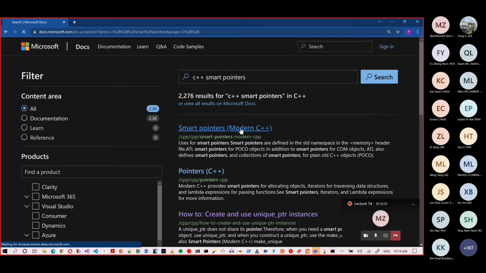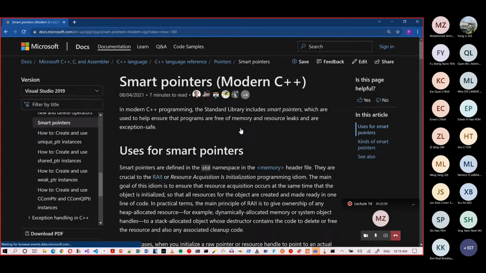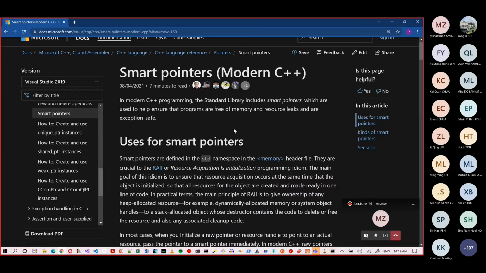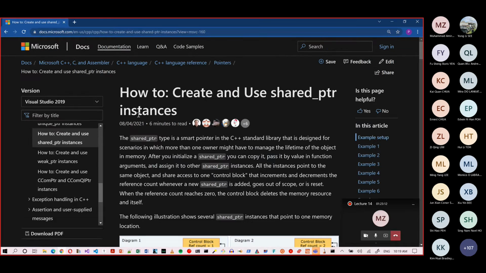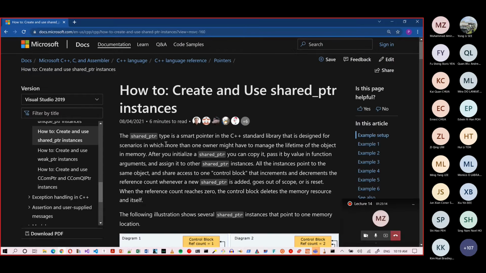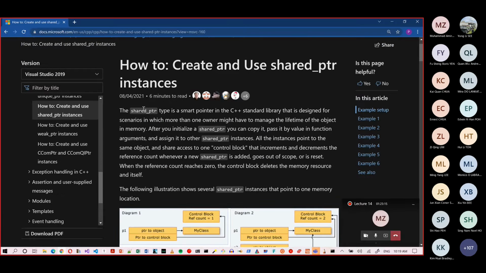Yeah, so you should read this. So here, they talk about all of the interface, and I wanted to go to the section where they have some examples.